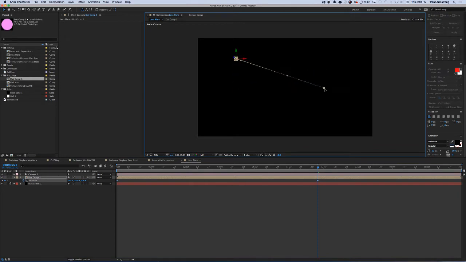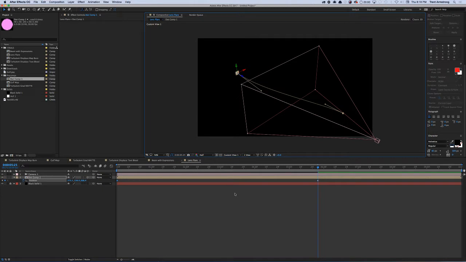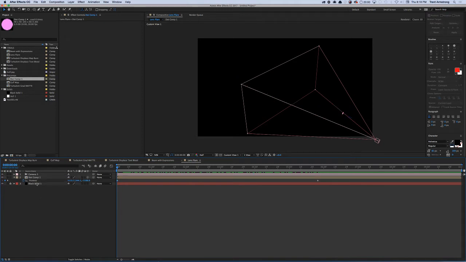Like that. We can even do a little curve on here, so that if we look at this in perspective, like that, you can see the dot is moving in 3D space away from the camera, right? So then I'll take this black as well, put it on top here.